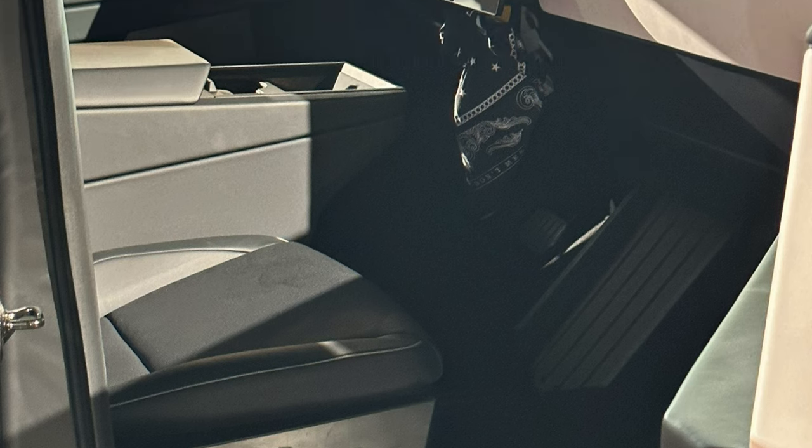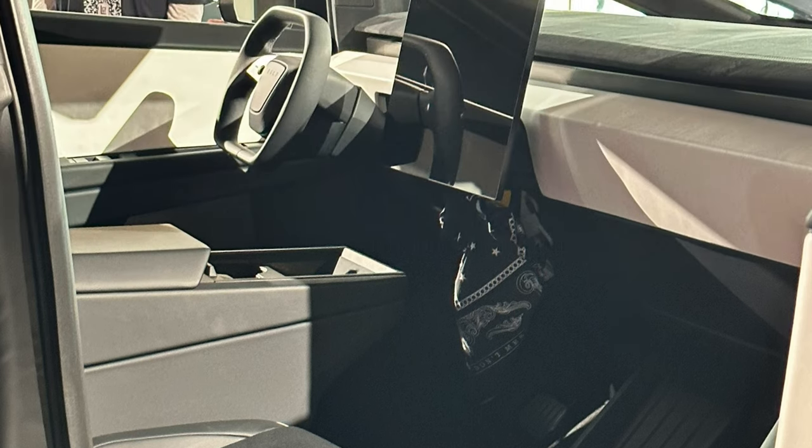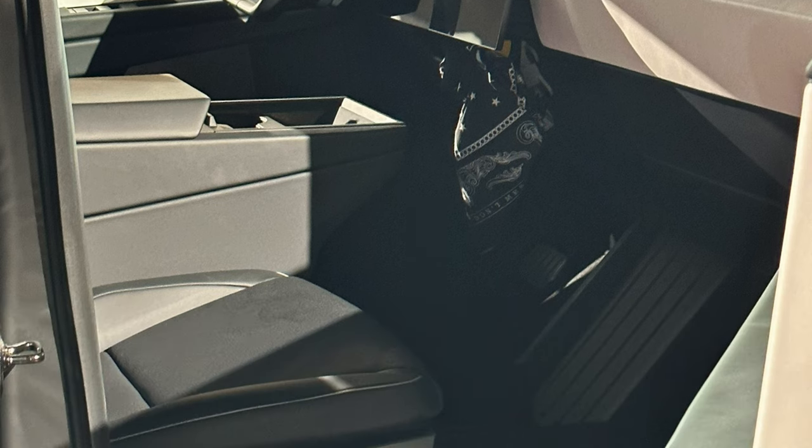One thing you will notice is there are only two seats in the front row. There aren't three seats like there were in the prototype. Now in the middle, you have a regular center console like normal vehicles. And the amount of legroom you will have in this vehicle is crazy. There is so much legroom.